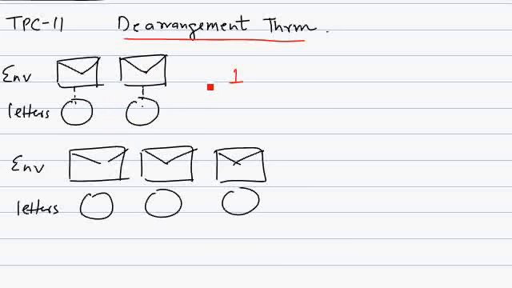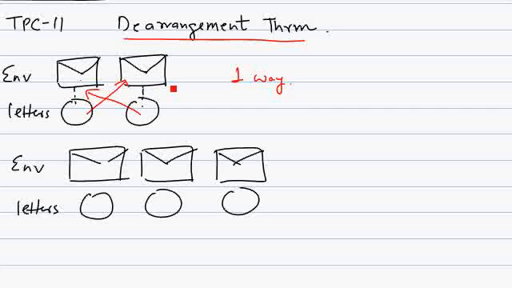Or we can say, in how many ways can we do our job right, placing the letters in their corresponding envelopes, then the answer is one. This letter goes into this envelope, this letter goes into this envelope, the one way. If my question is in how many ways we can do it wrong, in how many ways we can place letters in envelopes so that both letters do not go into their corresponding envelopes, both go in wrong envelopes, that is possible when this letter goes to this envelope and this letter goes to this envelope. And again the answer is one way to place both the letters in wrong envelopes, right?